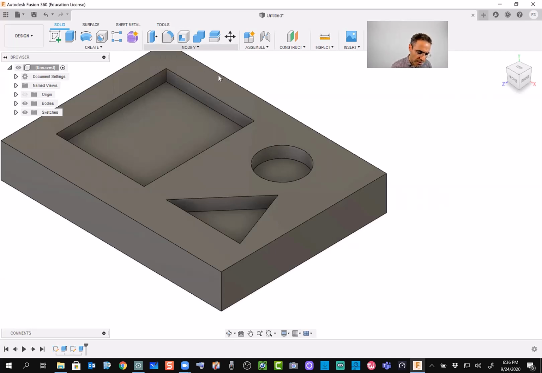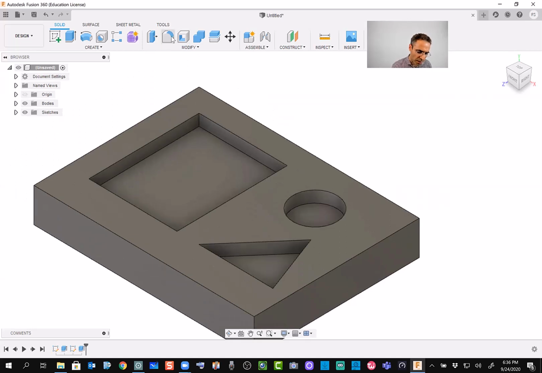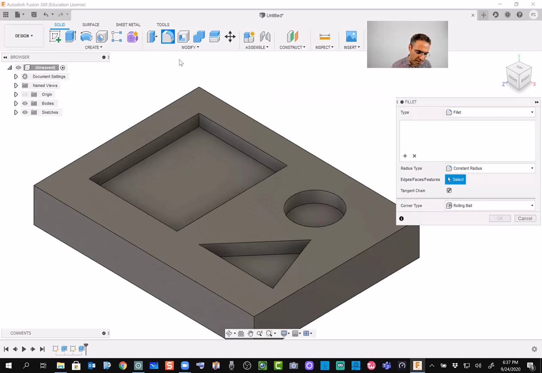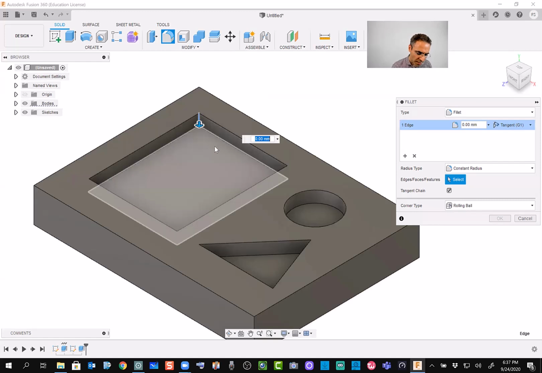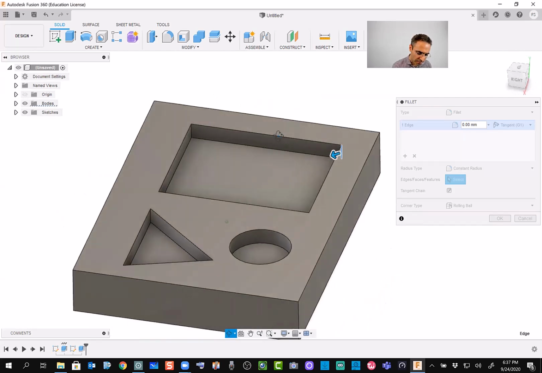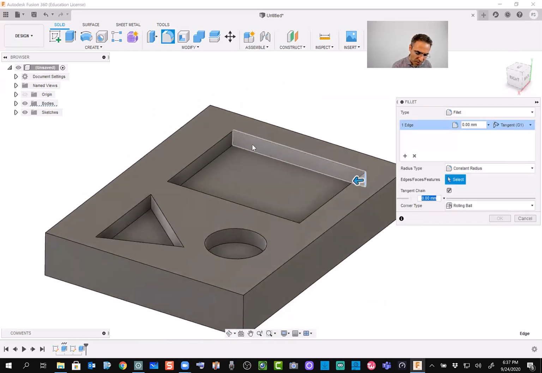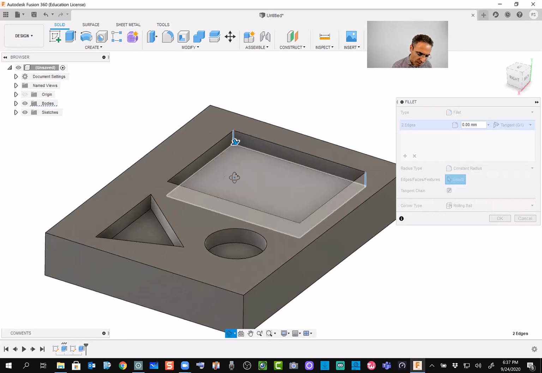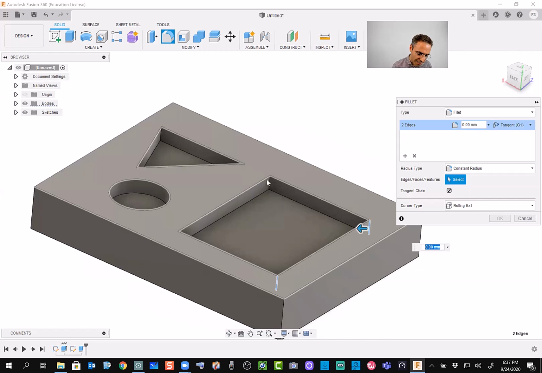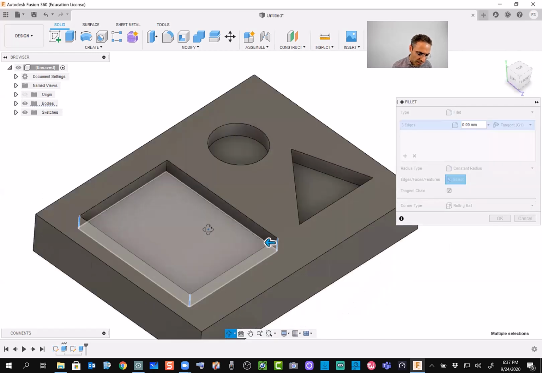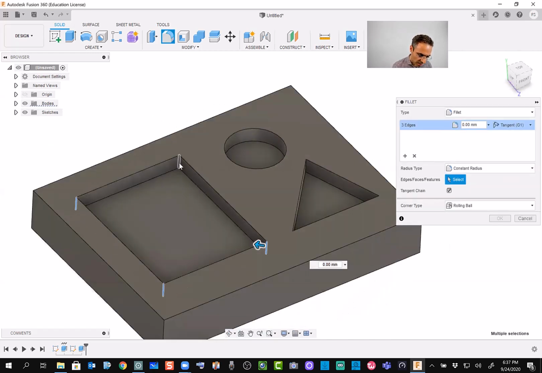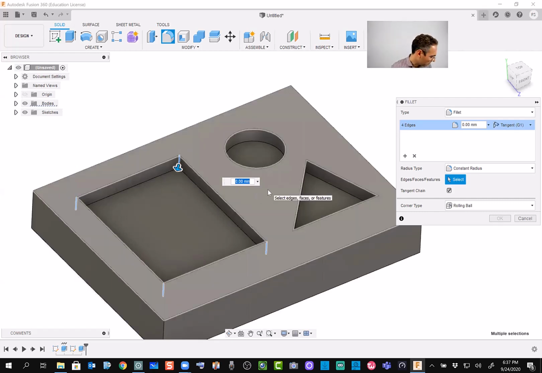Here we see on this modify option, if I click on fillet, I can create this corner. By the way, if I hold shift and the middle key, if you're using a mouse, then you can click on the rest rather than repeating the process. You just click on this and you select the fillet that you want, let's say 4 millimeters.